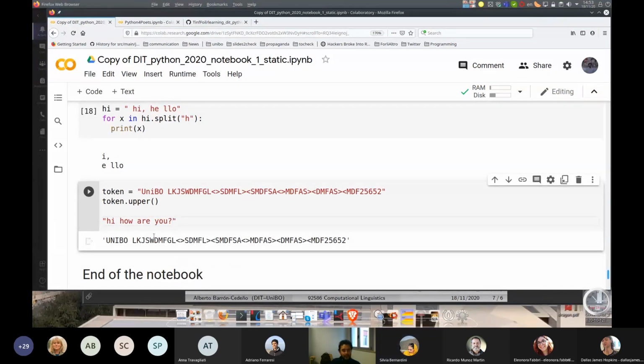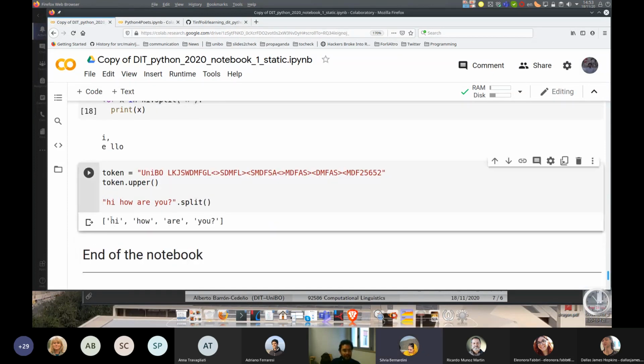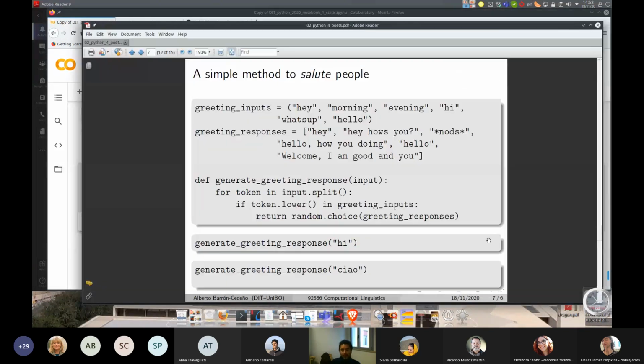Yes, because my method is going to split this with a space and evaluate all these values. It's going to ask: is hi in my set, yes or no? Is how in my set? Is are in my set? Is you in my set? And hi is there.